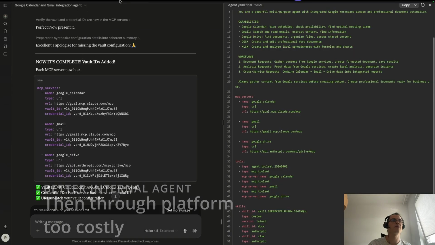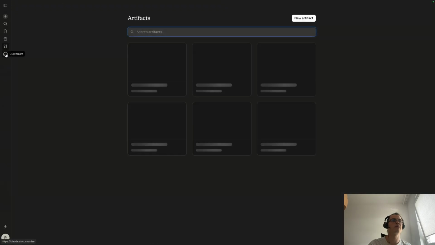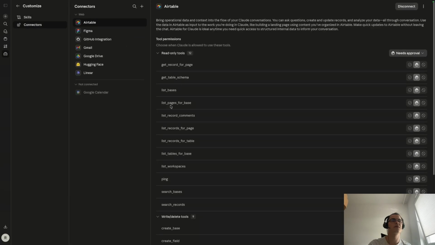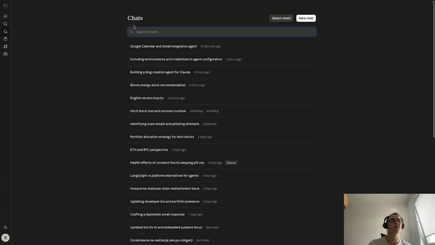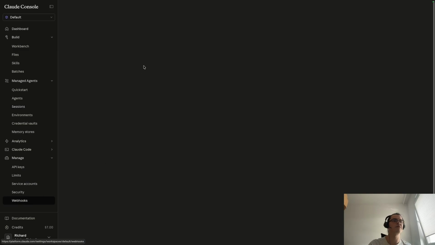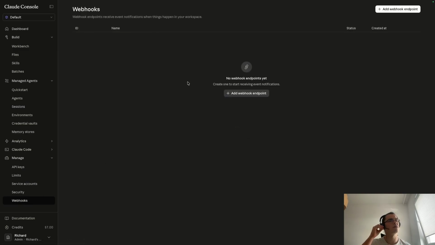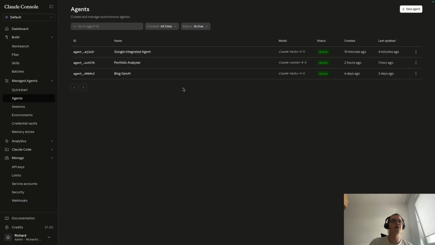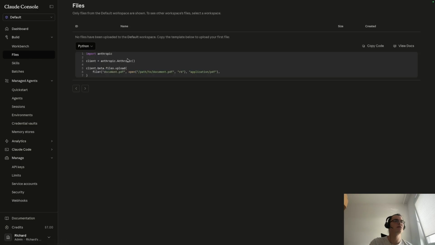Here, for example, if I go with skills and connectors, it goes a lot faster and has instant access, right? I think only if you want webhooks and so on, it has some merit, but overall it was double-sided for me.